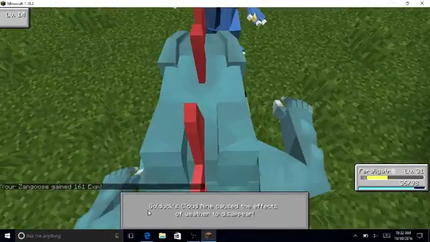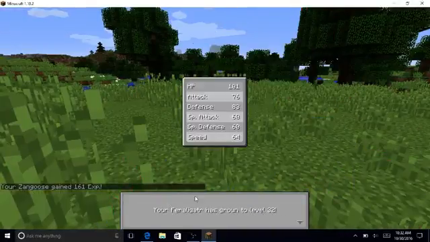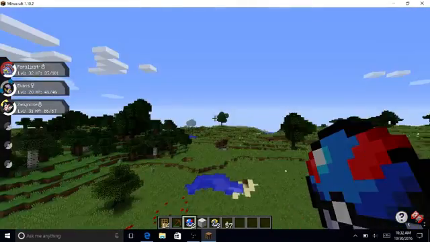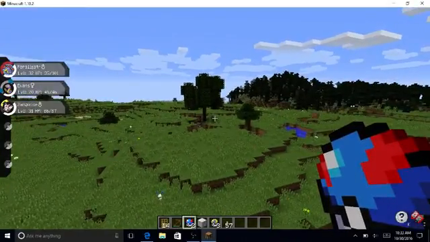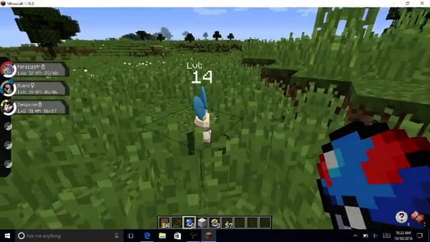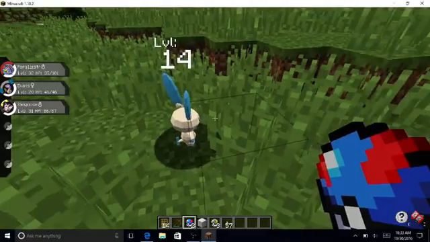Oh yeah, so take that. Not very effective. Go back. Water versus water. And I beat you for Feraligatr level 32. Okay. Oh man, Minun. If only it was a Plusle, but I gotta catch them all, so let's try that. Do it.